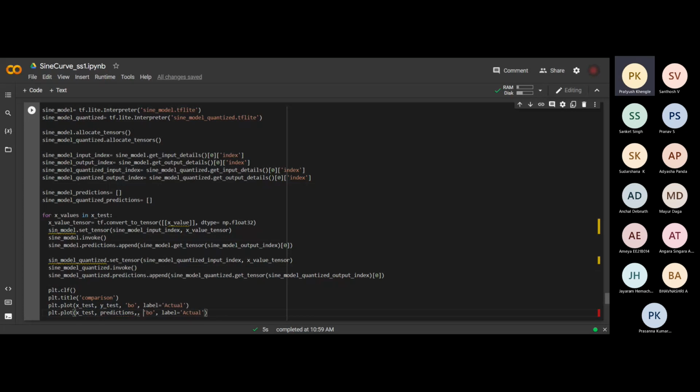And we'll change the color as well. We'll label this one as, let's say, original predictions.